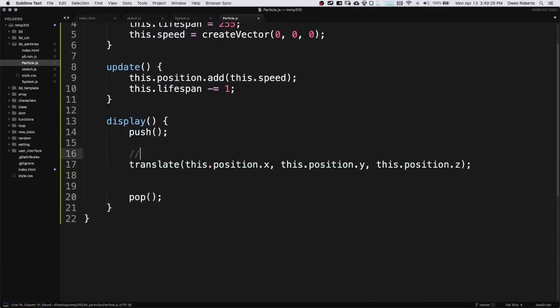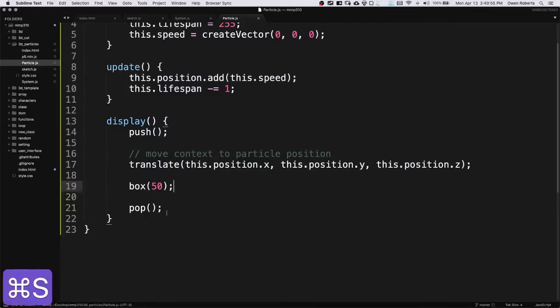I'm just going to say move context to particle position. So we're going to translate first. Later we'll add some more to this, like rotation, and then we're just going to draw our particle. For now, I'm just going to draw a box. I'm going to say box 50. And that's actually all we need to do here. We're going to add a lot more to this in a moment. So that's our display function.